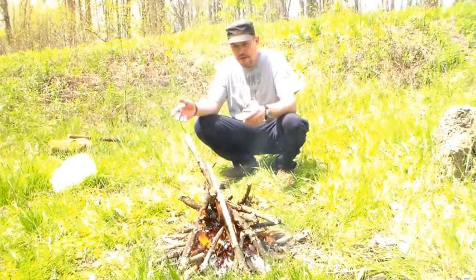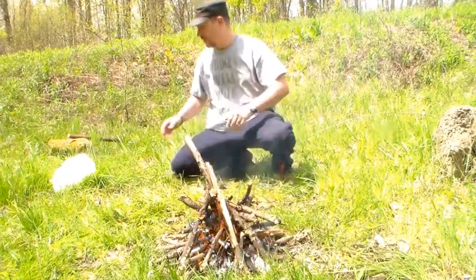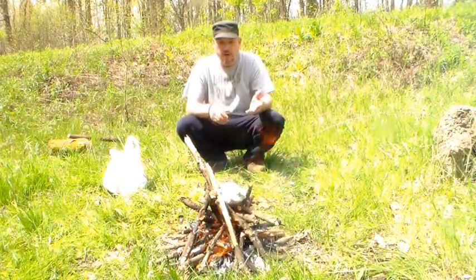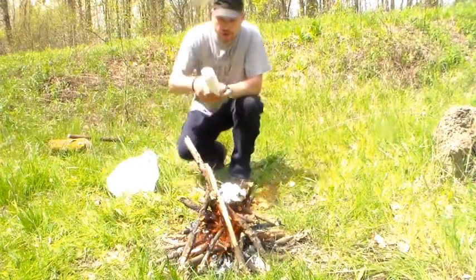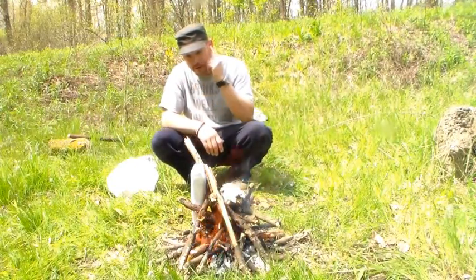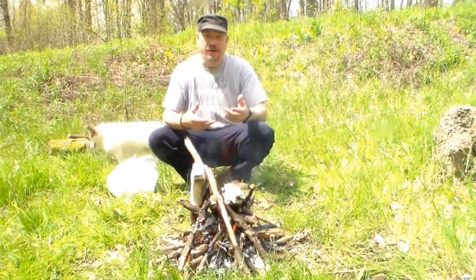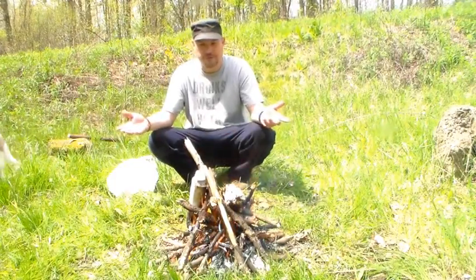I got it going now. The problem down here is there's not much breeze, but the wind's starting to pick up and the fire is burning a little better. I'm going to put one of these paper logs on — it's totally light — set it right on top and see how long it takes to catch fire. Let me put this big one on the side here too. That one's starting to catch already, and that one's catching too. I think it'll burn as it goes around it. If you have a lot of paper to shred and the means, you could burn these in your fireplace, but this is just an experiment.